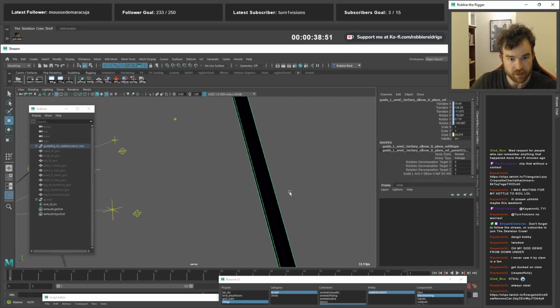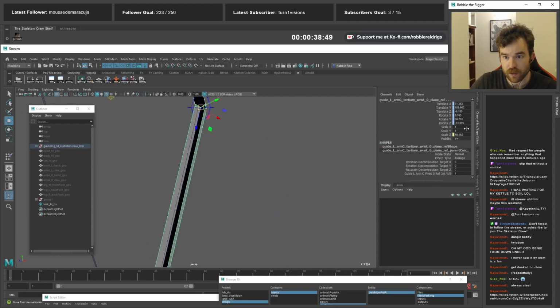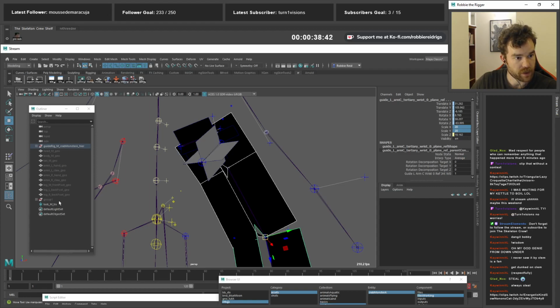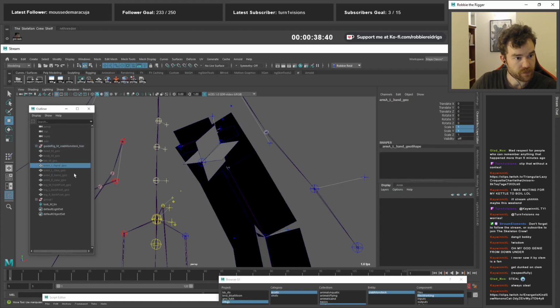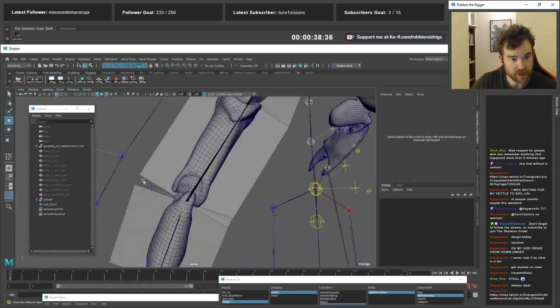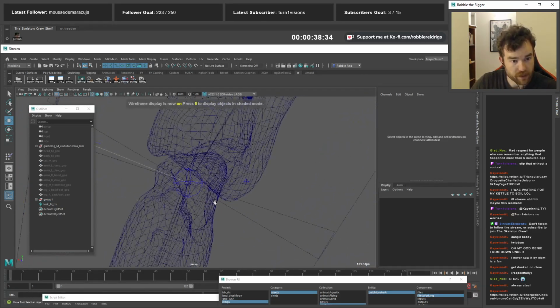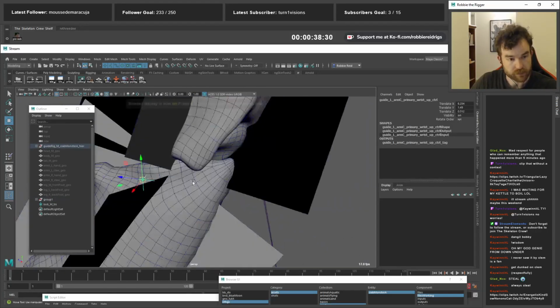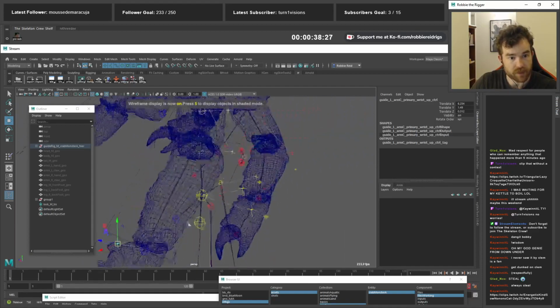Alright, so these are just my reference planes, which I use to quickly look at the orientation of joints, just to see if they're cutting through geometry appropriately. So we can use this to help us identify where a good pole vector position would be for these arms. Oh, that's not the pole vector.